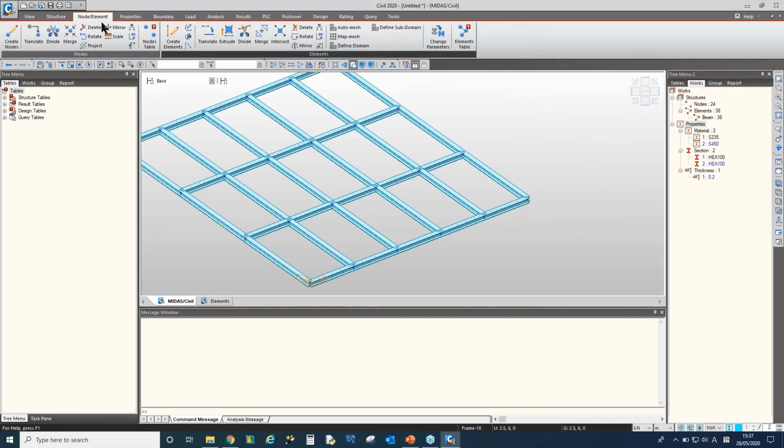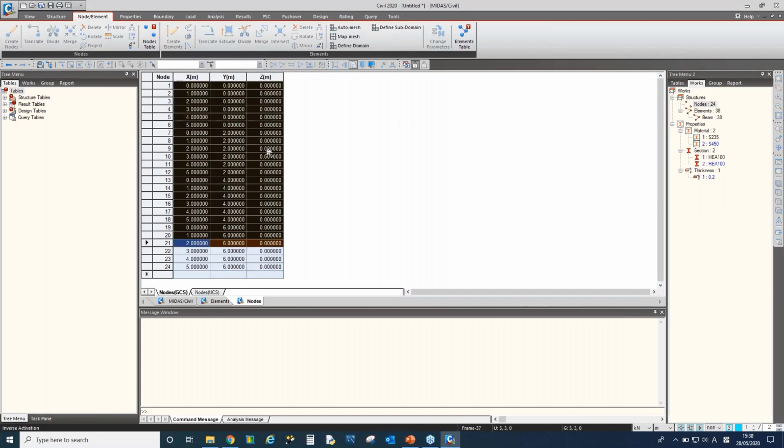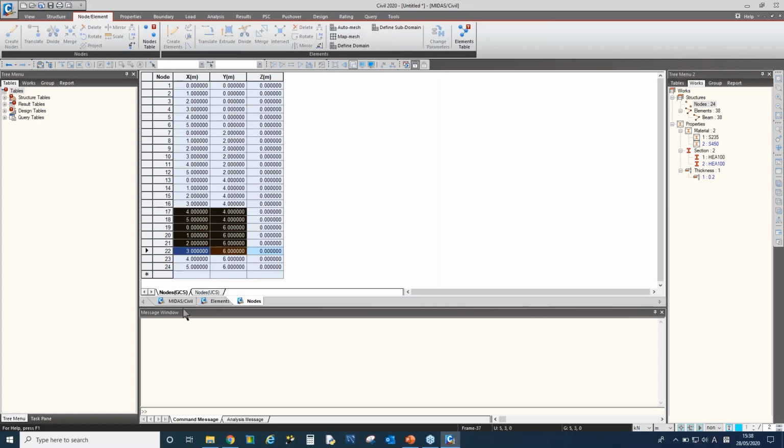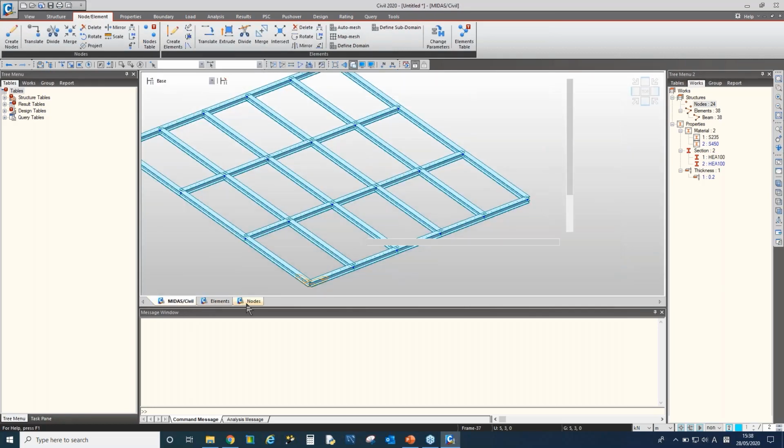If you go to node element menu, you can see here nodes table or element table. And also on the workstream menu, if you click on right button, you can go to table menu. On the node as well, we have table menu. Let's go to node table. Here we have all the coordinates of all the nodes in this model file.